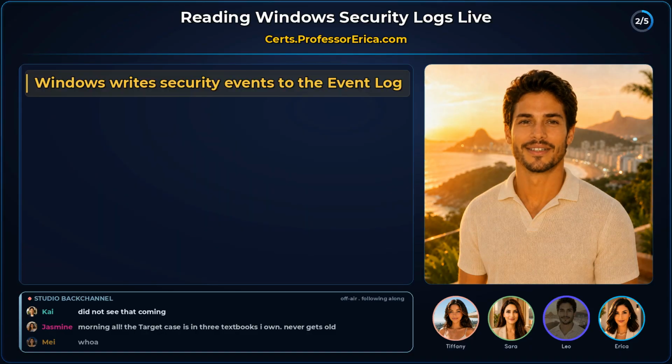Let me show you what a real Windows investigation looks like, because this is where the exam stops being theory. Windows records security events into the security log, and you read it two ways. Event Viewer if you like clicking, or PowerShell if you want power. We are using power. Picture the scene. An account is getting hammered with login attempts overnight, and the OS security log is the witness. So I open a terminal and ask Windows a direct question. Show me every failed logon, event 4625.